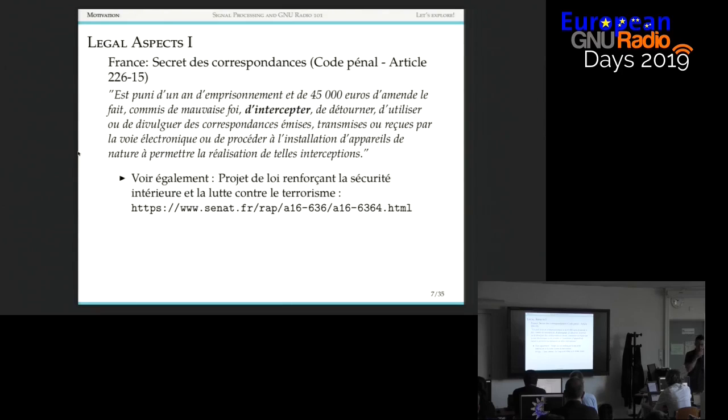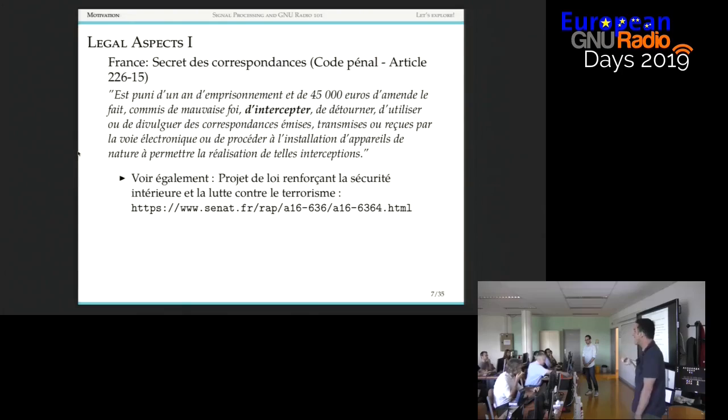One word about legal aspects, because we're going to listen to some communications. So there are some laws regarding that. For those who are from the ham radio community, you may be more familiar than us about those topics. In France, it's forbidden to intercept wireless communications. It is not clear from which part, if you start to decode, where in the decoding process this is illegal?